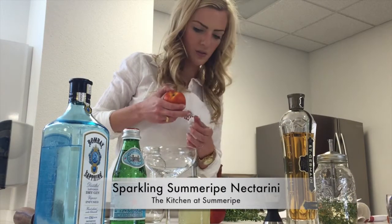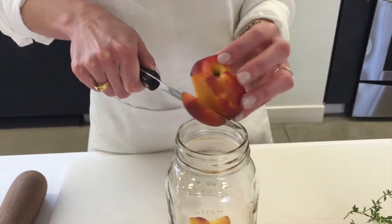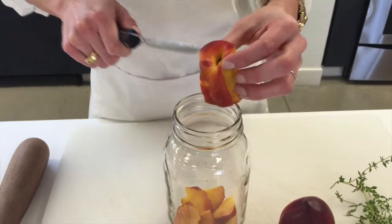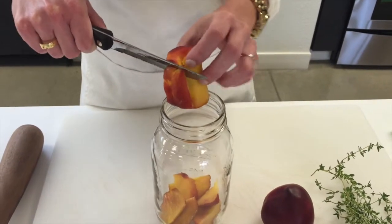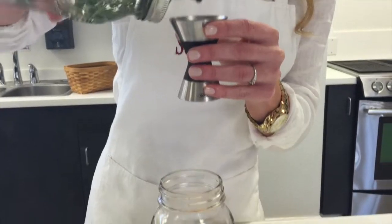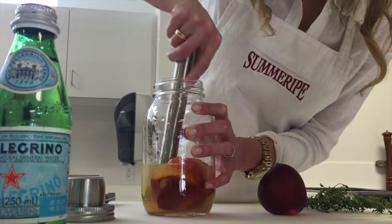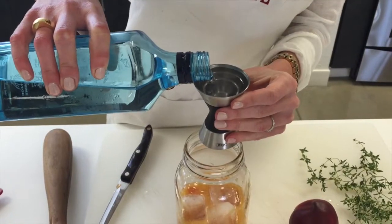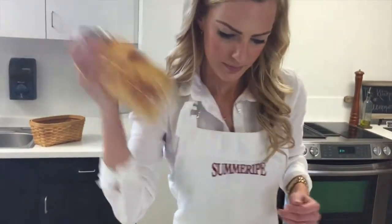Okay, so now we're gonna be making the sparkling Summeripe Nectarini. We're going to combine the Summeripe Nectarine slices, and again, just slice them however you feel comfortable. Over the shaker is preferable. And then the thyme-infused simple syrup, and then add the lime juice into the shaker and muddle that. After that, we're gonna add the gin and about a handful of ice cubes to the shaker and shake for about 15 to 20 seconds.